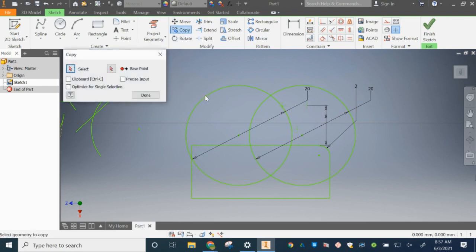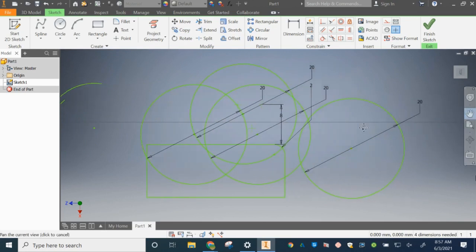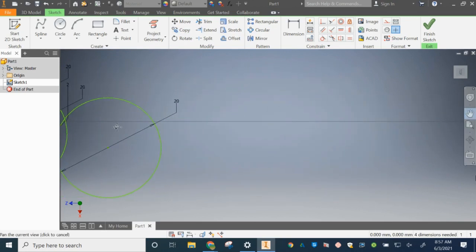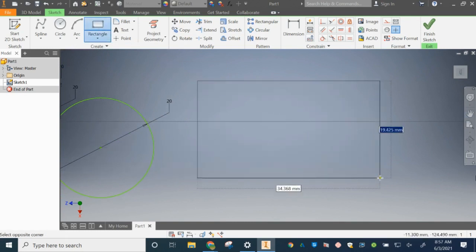But the copy tool works a little bit differently. Once you choose it, it always makes a stamp. It actually ends up moving your original one, and then every time you click down, it's making copies. So that's how you use that tool. We'll scroll over a little bit more, some more room.